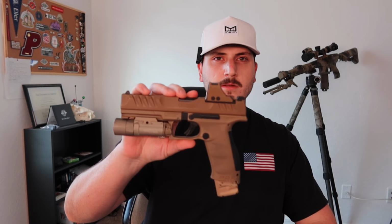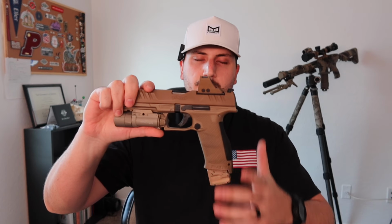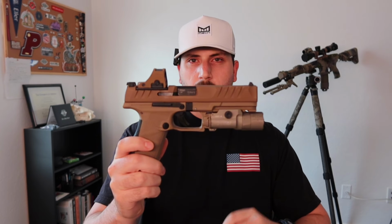So to give you guys a background, if you don't already know, this model specifically, mine is the 5-inch polymer frame, full size. So it's got the full size grip. It comes with obviously the 5-inch barrel. The magazines it takes are the 18. This one has a Floyd's extended base plate on it. Full dust cover. All the tricks, comes optics ready from Walther.